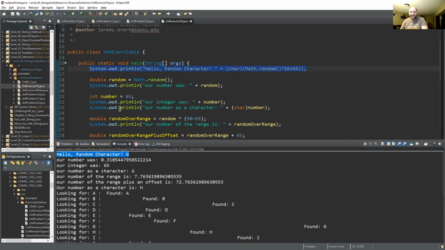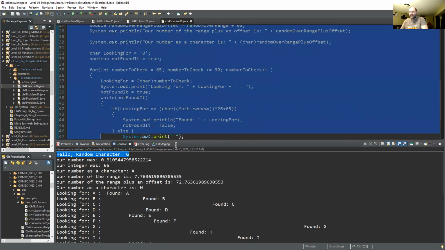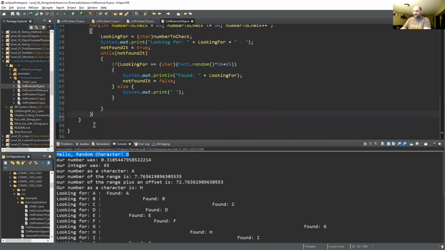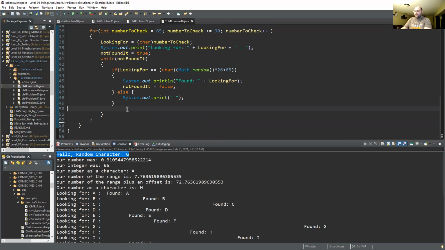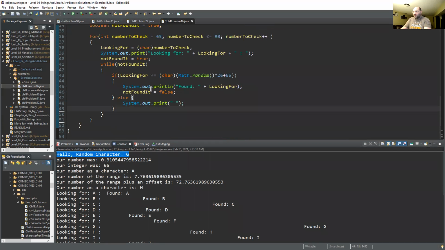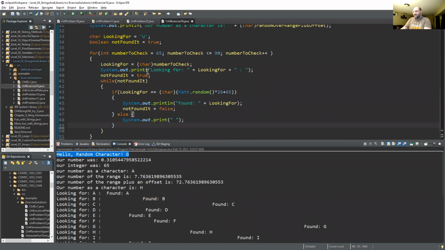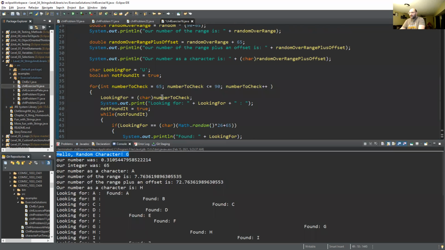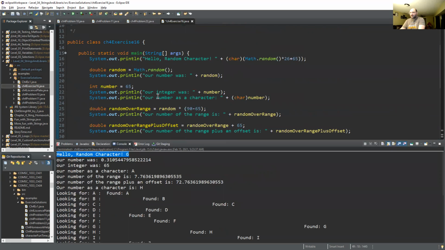And I get that. But I also want you to know, for me, that's not nearly as much fun. And I feel like there's a lot of fun that we had just by poking around a little bit. And I feel like the rest of this code still has value to it. So I want to keep it around. I'm not going to get rid of it, but I am going to clean it up just a little bit. Make good use of white space. And I think that all looks pretty good. No weird stuff that's printing. I think I can live with all of this, and I think all of this looks pretty useful.